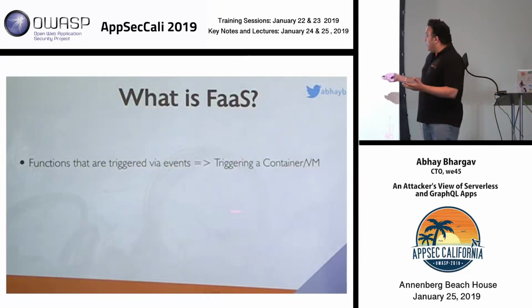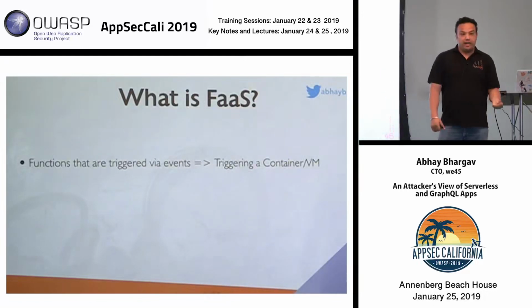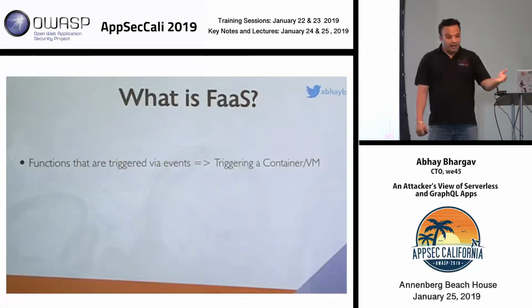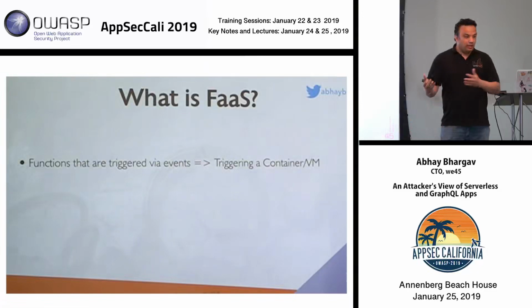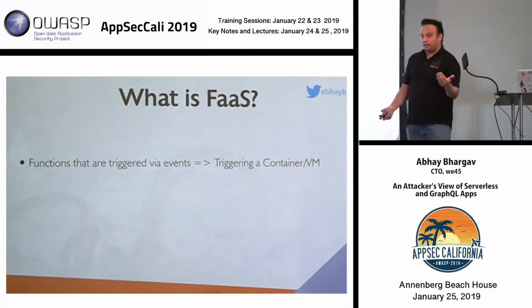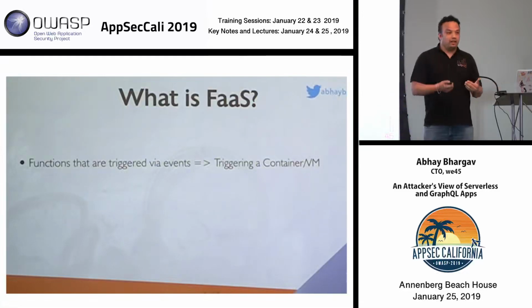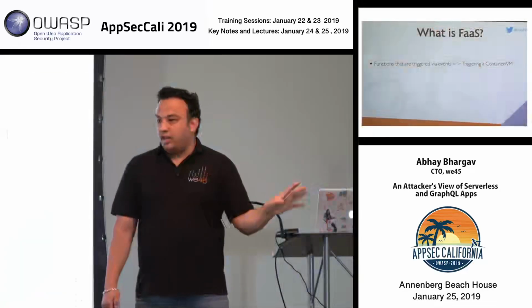So now what typically happens when an event is triggered is that they would trigger either a container or a micro VM. In Amazon's case, we've learned that it's micro VMs. They use their own micro VM framework. This micro VM comes up, runs the function, and immediately goes into a frozen state. Right? Now the frozen state is to make sure that you don't really run any background processes after that. So the ideal thing is you run the function and that's it. It's a one and done kind of a thing.